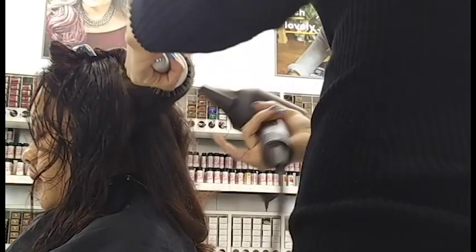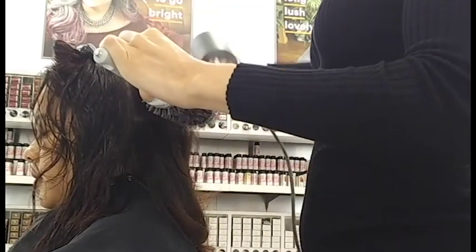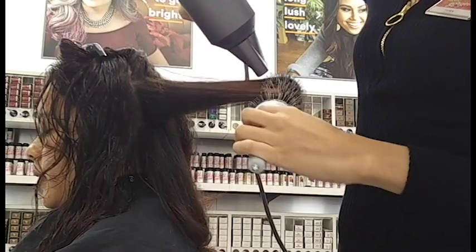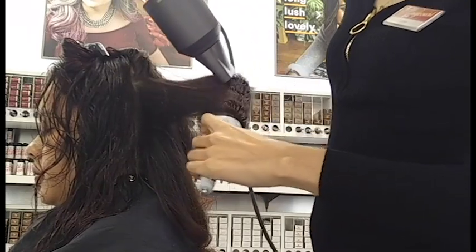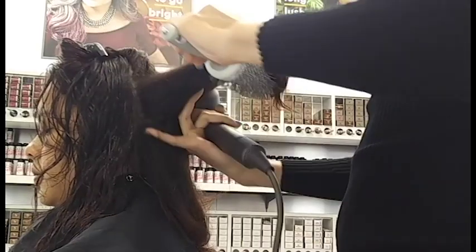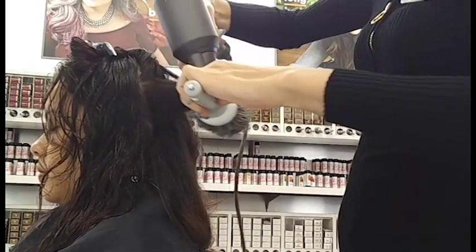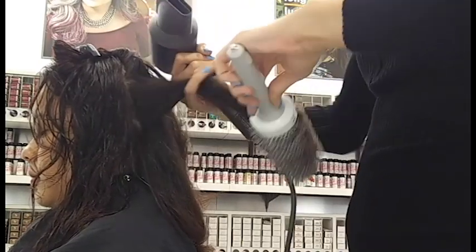I am taking my section. It is the exact same diameter as my brush. That's how I measure out each section to make sure that it doesn't get caught in the brush. A lot of new stylists have that problem. They get the brush stuck in the hair. So in order to avoid getting the hair stuck in the brush, it's always important to have the right amount of hair for each section that you're drying. And the way to do that is to measure the diameter of your brush and take that amount of hair for each section.